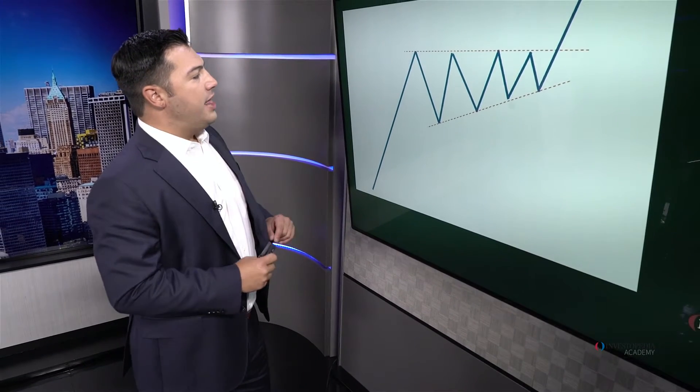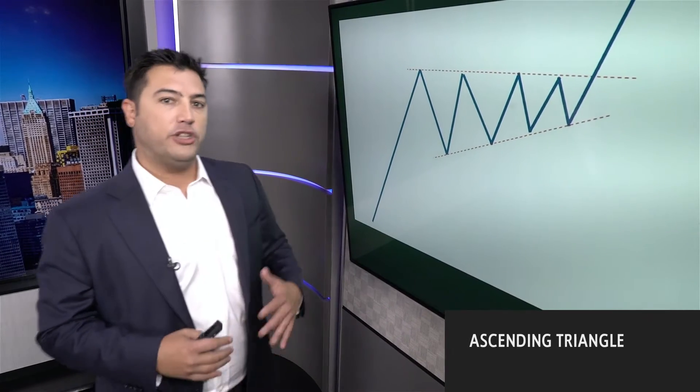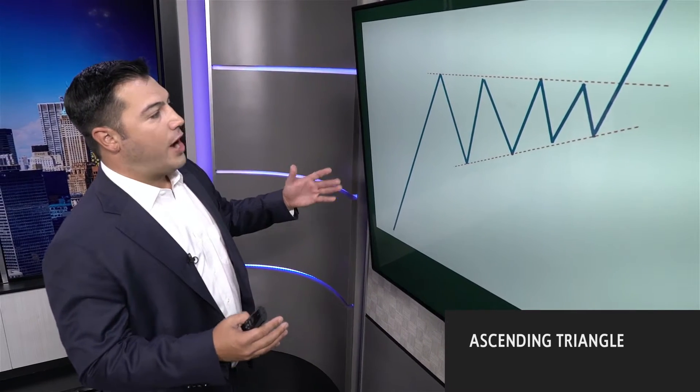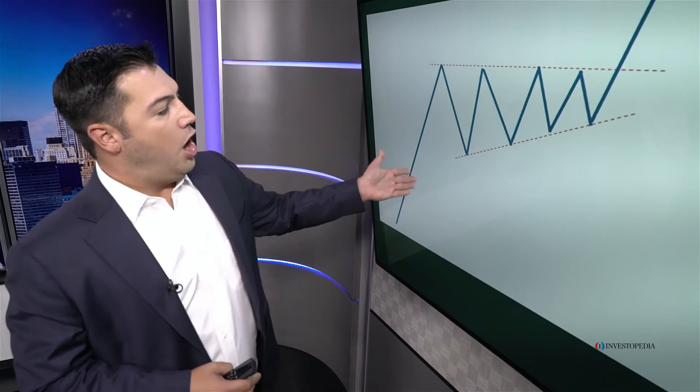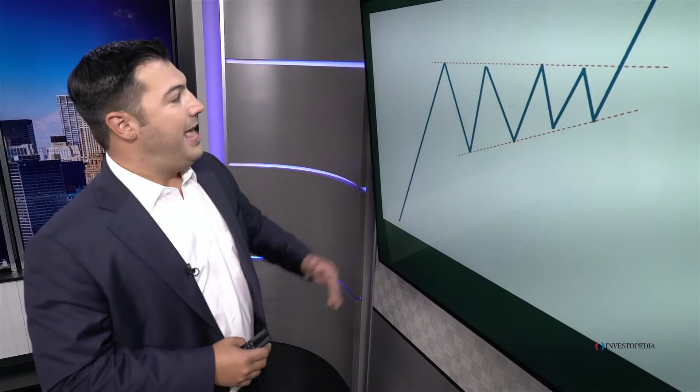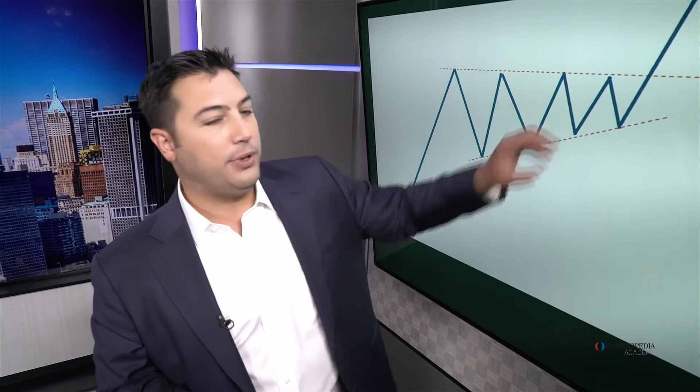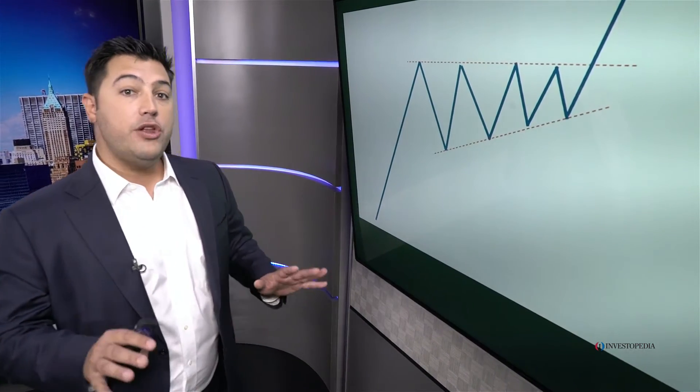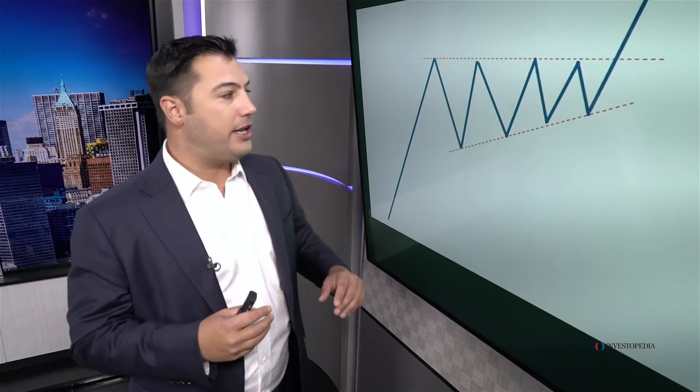The ascending triangle is very popular — we see it a lot, particularly in some of the healthiest and strongest markets. Like the symmetrical triangle, there are two converging trend lines. In this case you have the uptrend line defining the lower boundary of the consolidation, and then flat resistance — that overhead supply — defining the upper end of the range. Notice in ascending triangles how higher lows are coming into play with each sell-off. That signals that buyers, the demand in the market, are getting more and more anxious with each decline, stepping back in quicker. The more times the level is tested, the higher the likelihood it breaks and we get the upside resolution and continuation of the prior trend. That's why we call them continuation patterns.